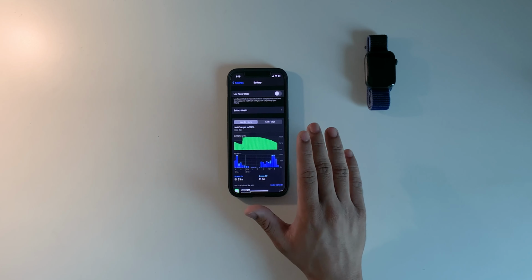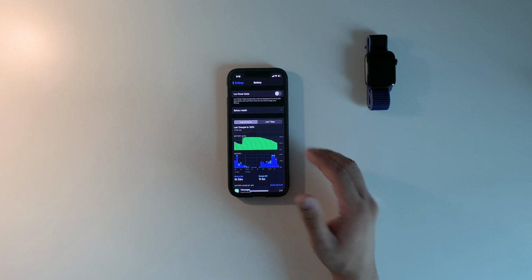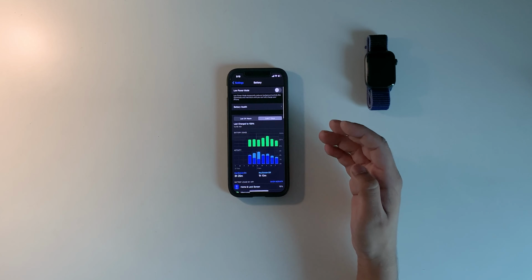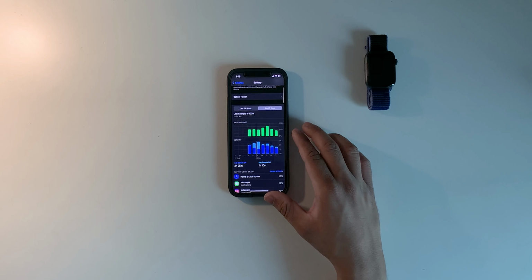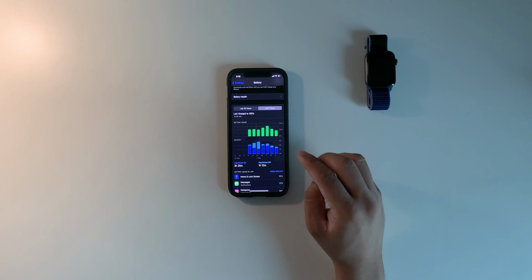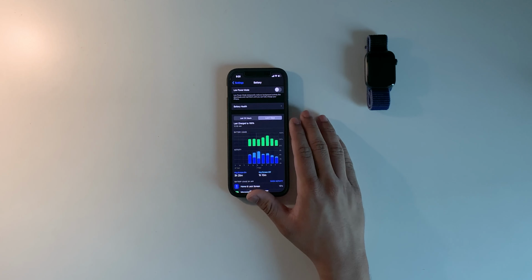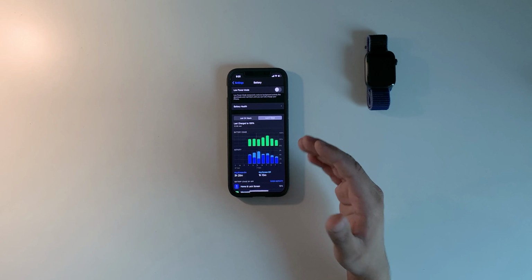Make sure that you charge at the same time every day. What they'll do is basically make your phone software aware that this person is going to charge at this particular time, and it will optimize your battery to that time itself. So even if I go to the last 7 days, every day I take it off the charger at 12 a.m. at night. That is me, and I have been following this procedure for years now.